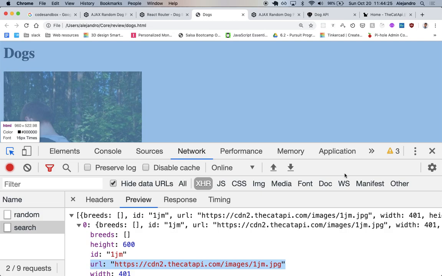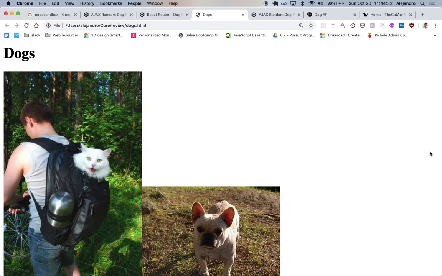Do all APIs, the responses have a data? No, that is just because of Axios. We can see that in fetch, when we use fetch, we don't have the data property.